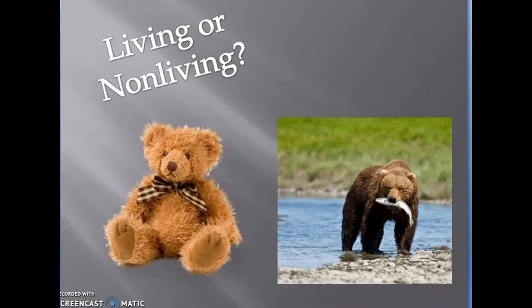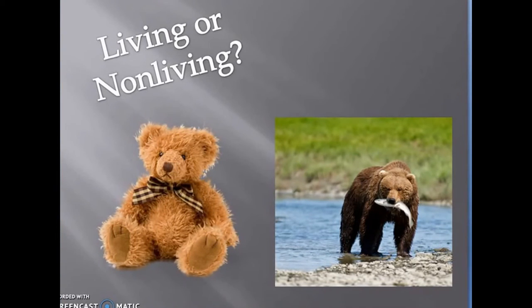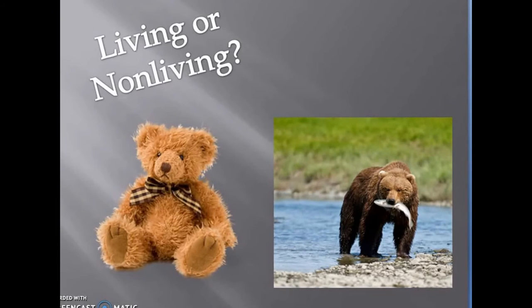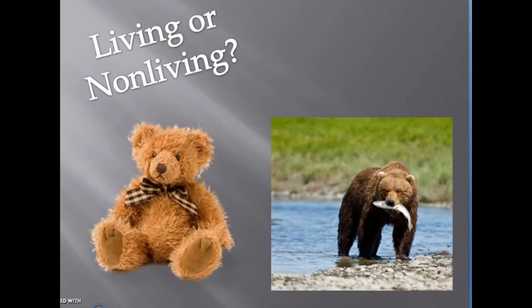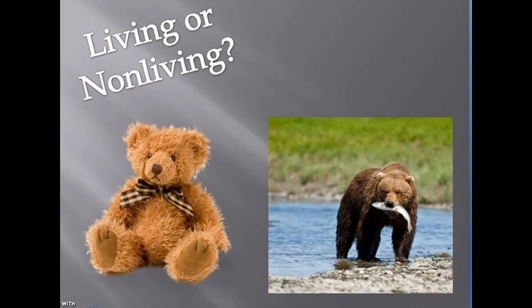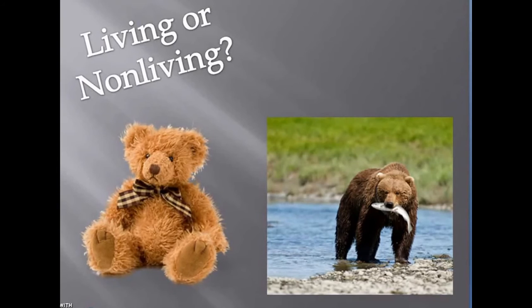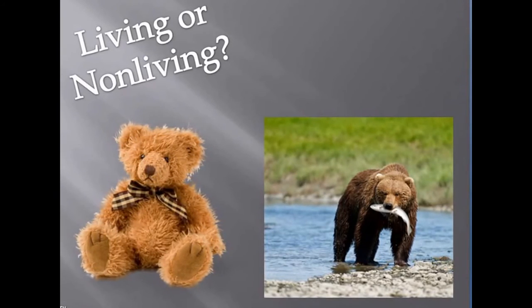So now that we've taken a closer look at some objects that have characteristics of living things, but we know are non-living, let's take a look at the two examples on the screen. Can you tell which one is an example of a living object and which one is non-living? What characteristics does a non-living object have that make it seem as though it is living?